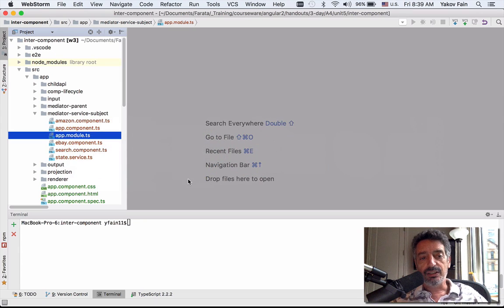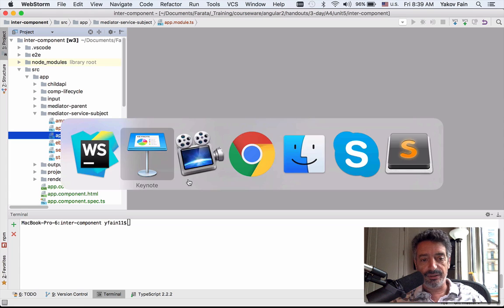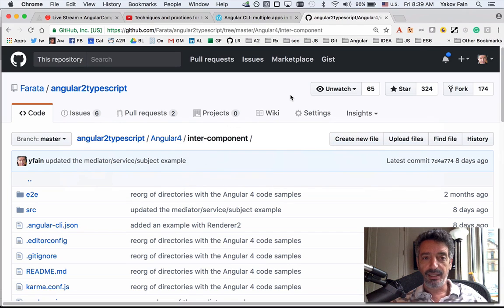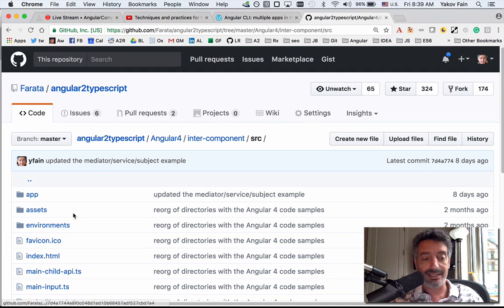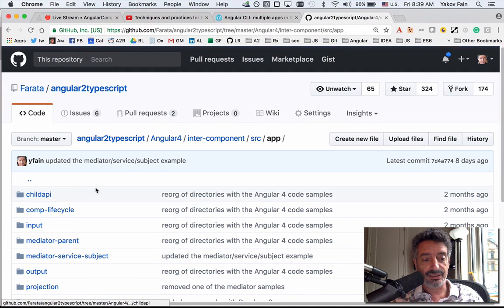So I have this project, and you can find the sources of this project on GitHub. If you go to GitHub, Farada, Angular 2 TypeScript, under the Angular 4 folder, you will see an intercomponent project. What I am using here is the application called Mediator Service Subject.